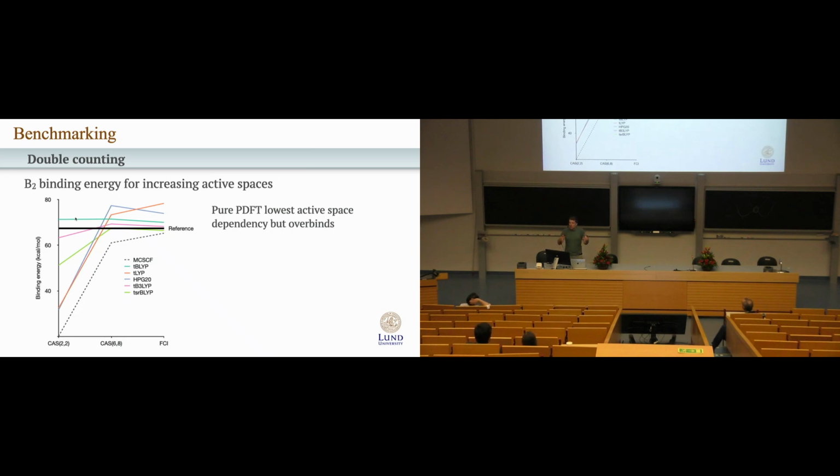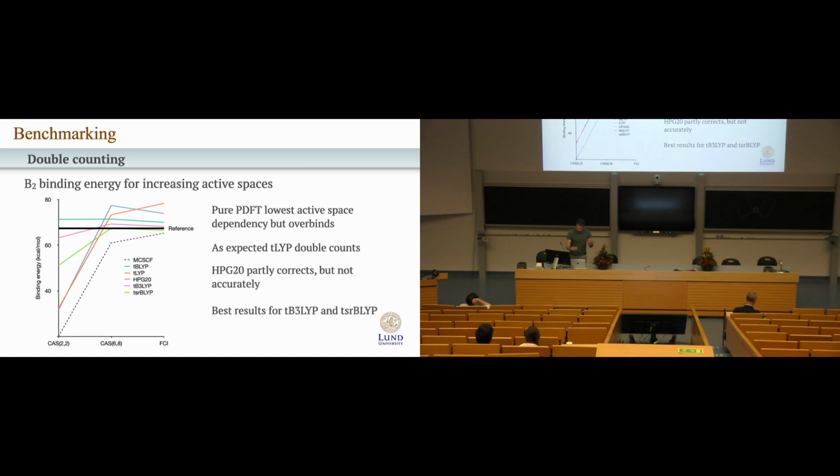So like in Kohn-Sham, we know that pure functionals are just not enough. We need to go to hybrid. On the other hand, if you use this MCSCF plus DFT, you just add correlation. You're just shifting up the entire curve. So you're improving for small active space, but for large active space, this orange curve is clearly getting too far. And that's this double counting effect that we're talking about. Interestingly enough, this HPG20, which is supposed to correct that, doesn't do a great job at it either.